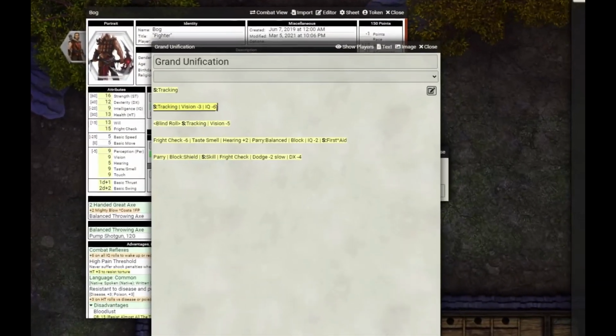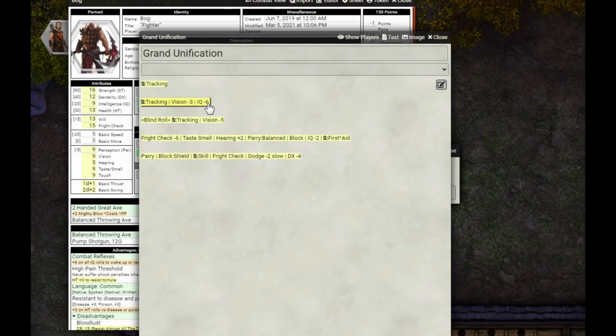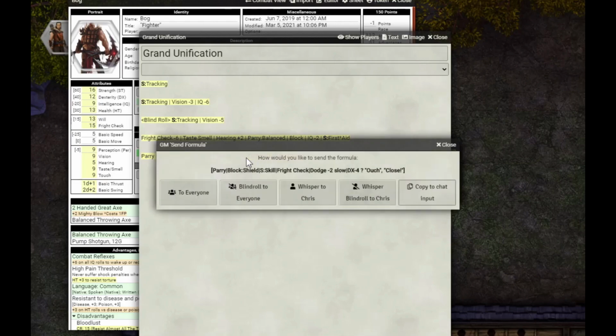What started as an upgrade to allow you to include perception-like attributes in the skill tree checks became basically a grand unification of all the skill parsing code. So now you can include any of the perception checks, fright check, dodge, parry, and block inside of a skill tree check, and it will go from left to right, finding the best roll for that character and rolling it. And of course, it can include the conditional text, either just one for the whole check, or each check can have its own individual conditional text.